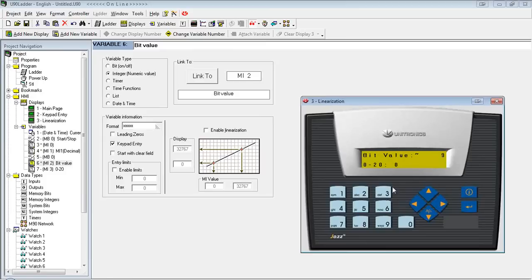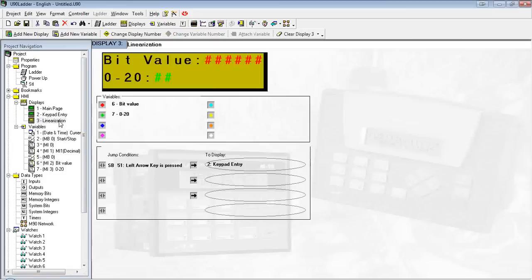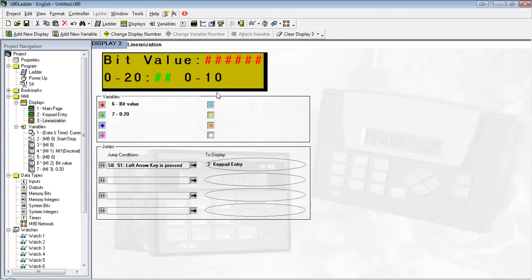Okay, so you'll see here, if we enter 4095, it gives us 20 milliamps. If we put in about half that value, it gives us 10. Now let's say we also want to know what it is on a 0 to 10.